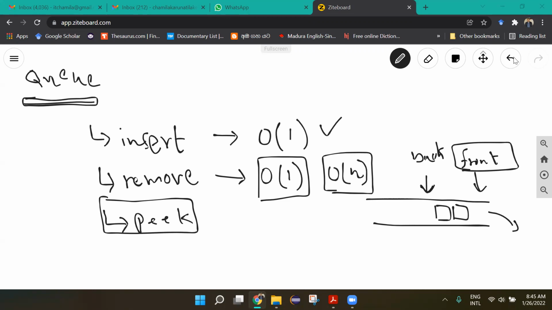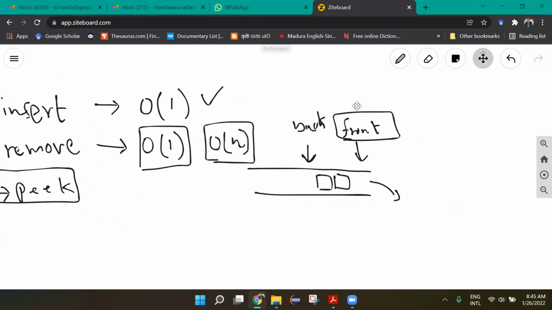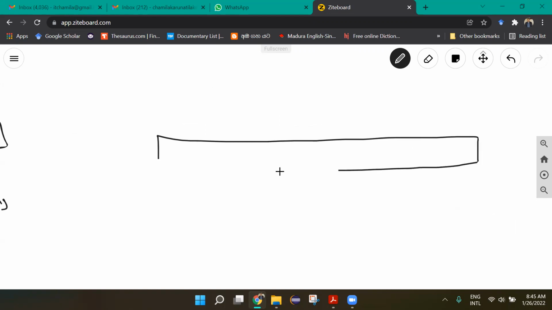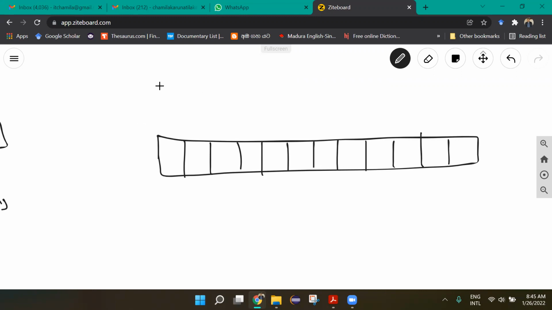So if you remember our implementation with arrays, in this case we usually use two variables, front and rear.